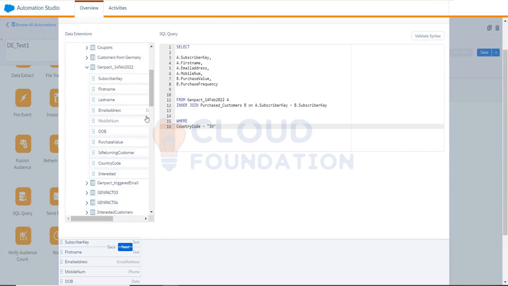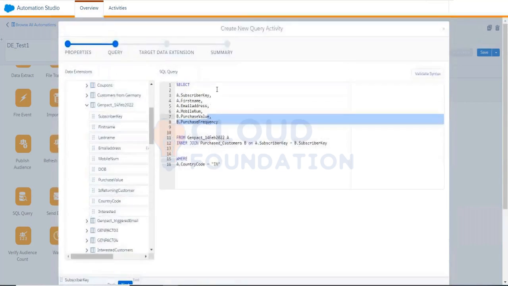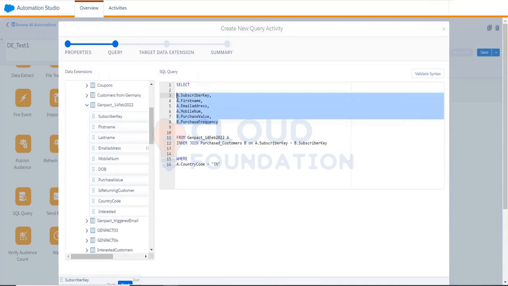This is coming from table A. We have to see from table A that we are taking this condition. Now this will be the target data extension. We need to also make sure we have all of these fields, and then we put this WHERE condition. Based on this WHERE condition, the target audience will be saved in the data extension that we picked up.